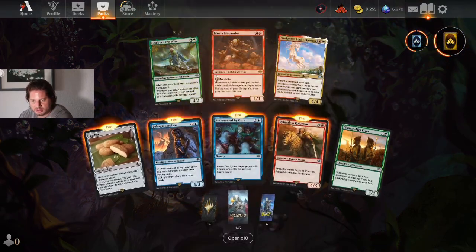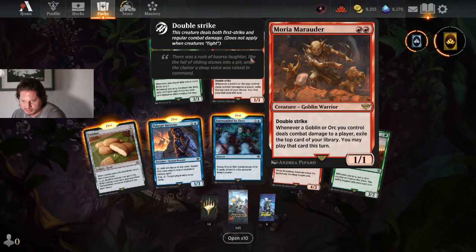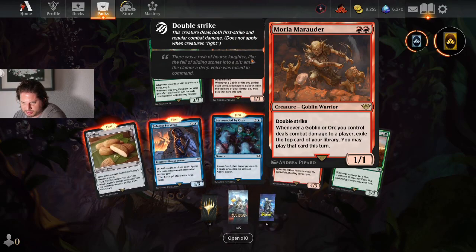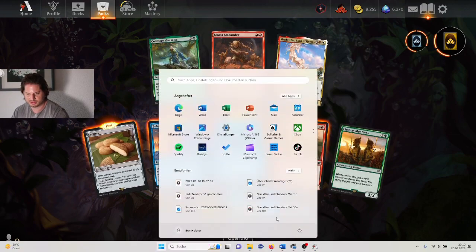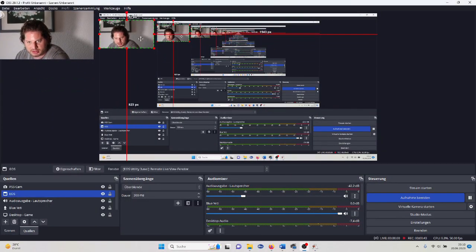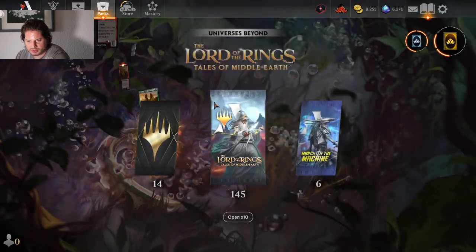And what do we have? Moria Marauder, okay. Double strike. Whenever a goblin or orc you control deals combat damage to a player, exile the top card of your library. You may play that card this turn. So, pretty okay. So let me just adjust my little picture so you see the full action. Okay, next one.